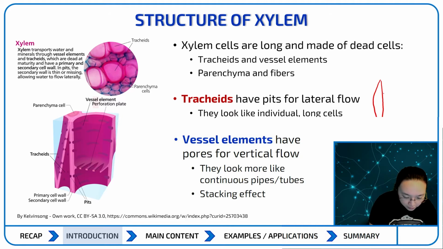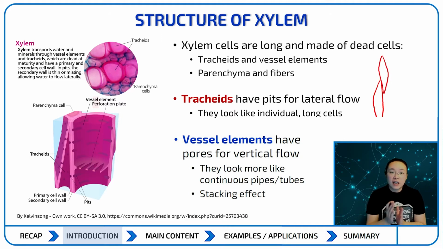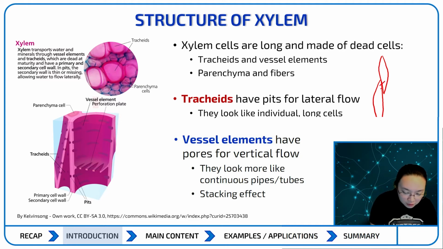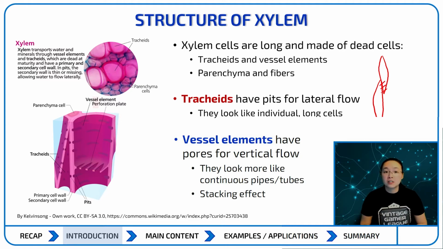And then you'll have another tracheid kind of attached on the side, and then there's going to be these pits on each side that allow for water transport to move laterally. So those are called tracheids, and between vessel elements and tracheids, it allows for the movement of water up and around the plant.